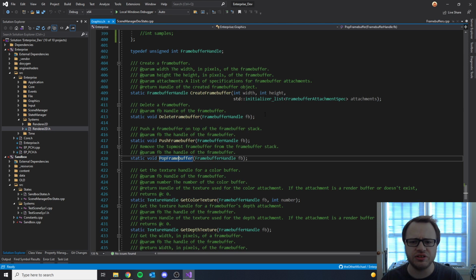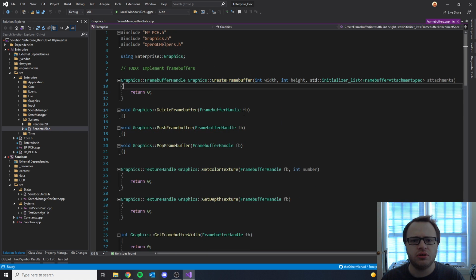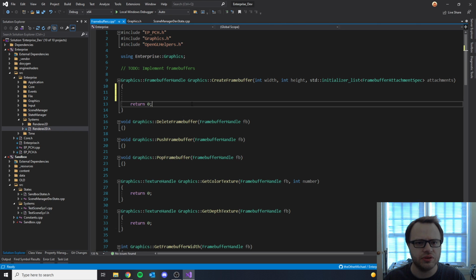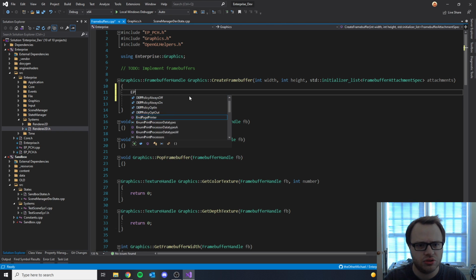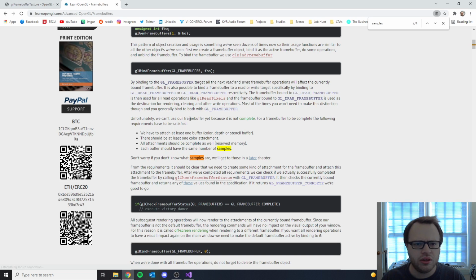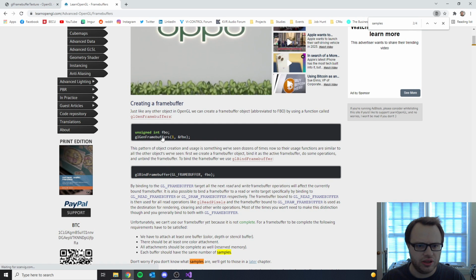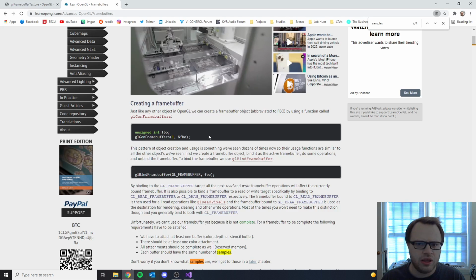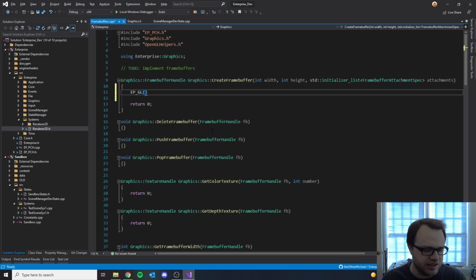All right, so let's head to the blank slate of graphics create frame buffer, and let's get started. So I've got the OpenGL helpers header in here, so I can do my EPGL wrapper, and then we basically just need to do a GLGen frame buffers, and I think at the moment I'm just going to do one at a time.